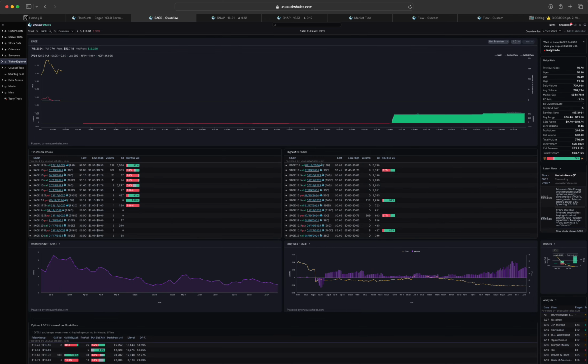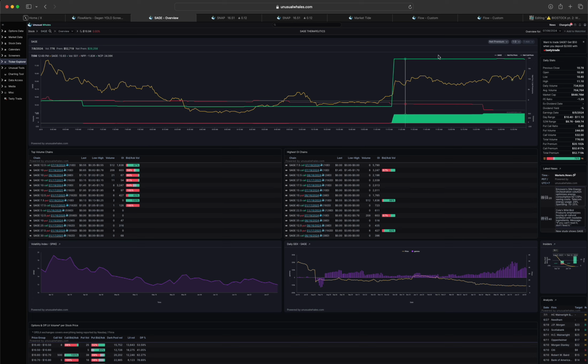Sage. Yeah, I don't like that one bit. That huge call option spike, and then all of a sudden the price started rising. I wonder if it was a big order. Let's see, 12.5C. There's probably this 12.5C activity, and then people selling 10 puts, 719. 10 puts for 718. See about this one tomorrow. I need more information. And then lastly, do I have anything else I need to check right now?